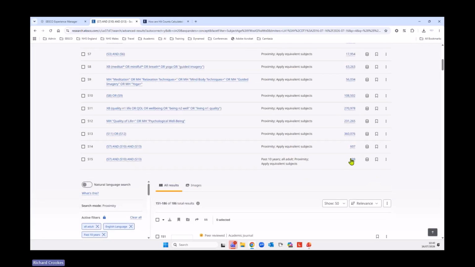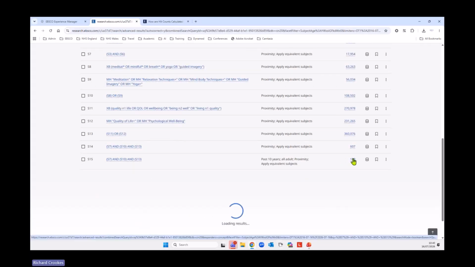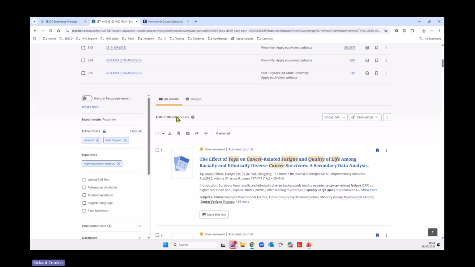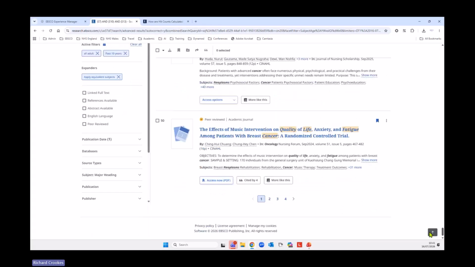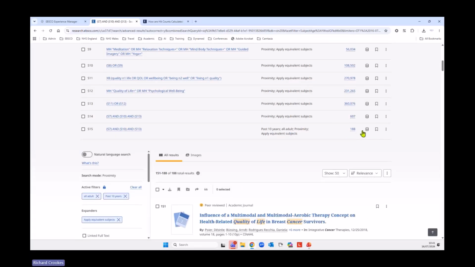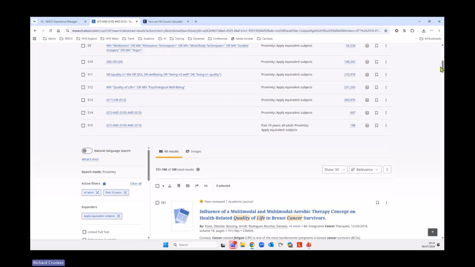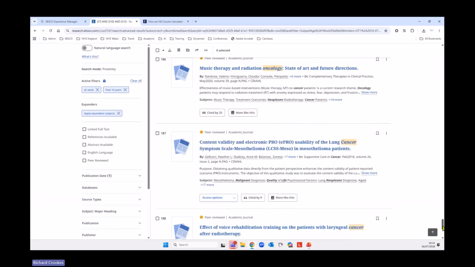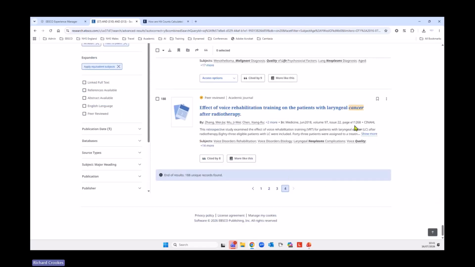If I click on that link here, let's see what's going to happen, because I can report on this. We've released a lot of new features in the last week or so. And now it's saying 188. So there's a number of things I need to report. It's saying 188. Again, I'll go back to the bottom of the page in case it does show 186 as the final result set. It shouldn't really display that, because the deduplication takes place when you are viewing more than one database. So if I was cross-searching CINAHL and MEDLINE, which is possible, then that would show up. I'm just going to check here. Yeah, I don't know, that's another glitch I need to report on.